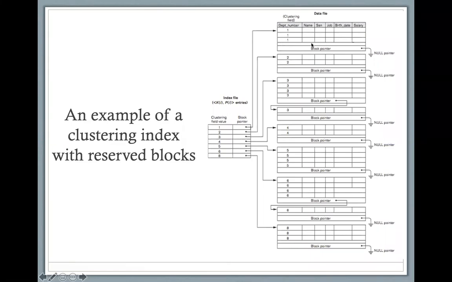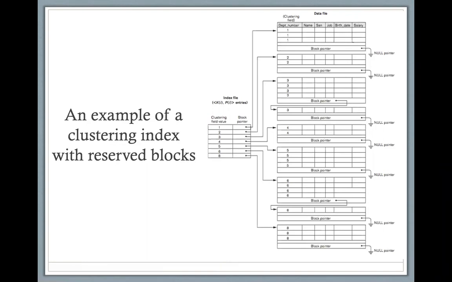Now, if you notice, I'm leaving some empty spaces per block. I'm reserving every block to contain only records of one certain value. So the first block is reserved for records of value 1. I have an additional block pointer here, which tells me that if this gets full, because I filled this with employees in department 1, you create another block, point to it, and add more employees of department 1. You keep doing this. So a set of blocks is reserved for one particular department.